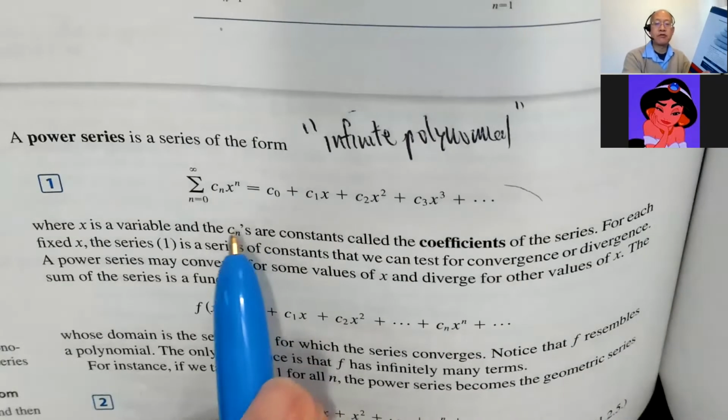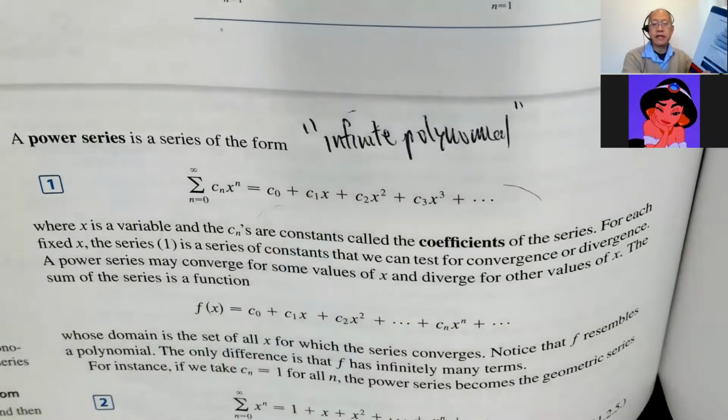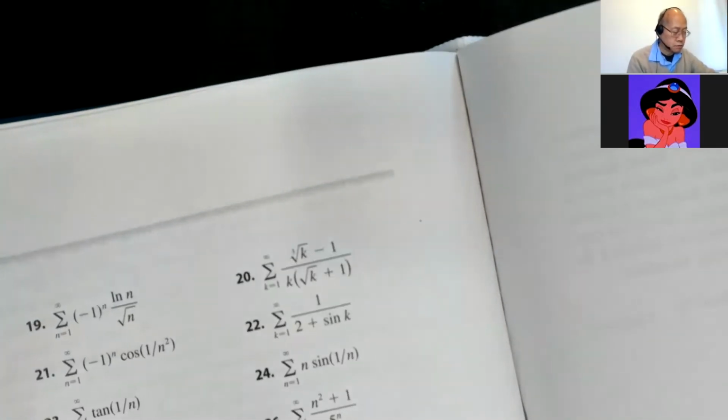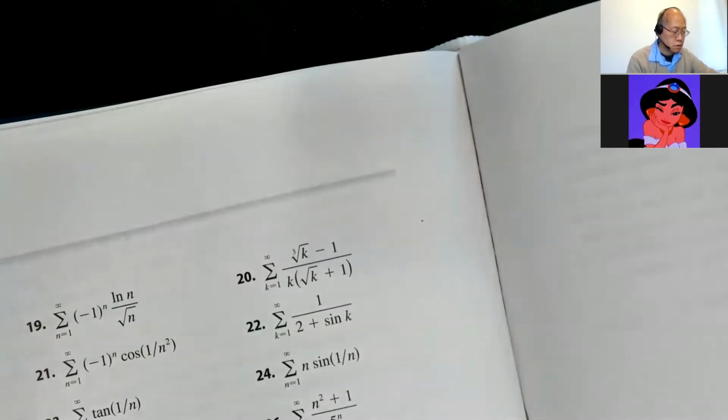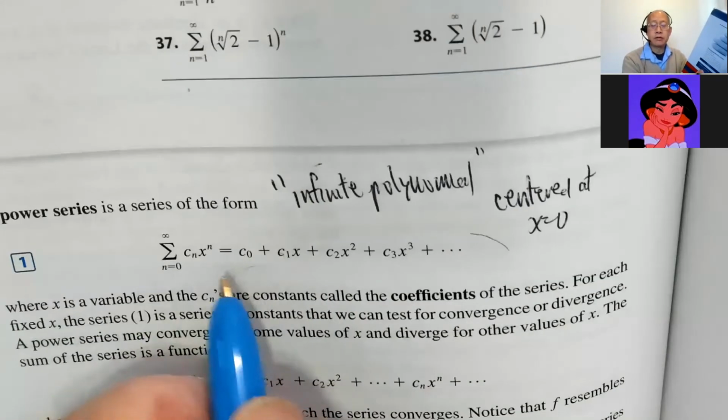we would say is centered at 0. That fits the pattern of what we had before. Where you don't have that parenthesis stuff, this is centered at 0. That's, of course, what we like. Maybe I'll write that down also. So centered at x equals 0. And if you want to put that on your cheat sheet, you may. Centered at x equals 0.